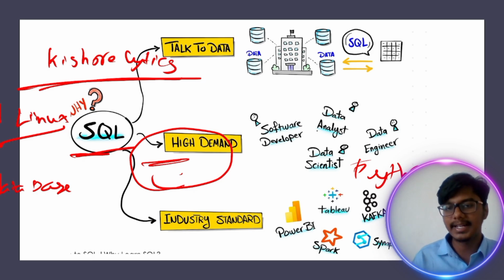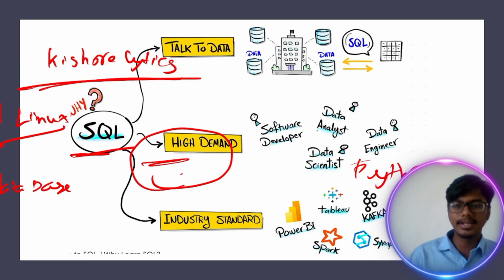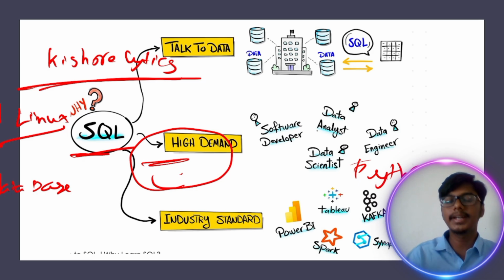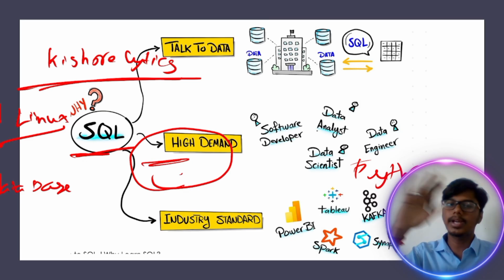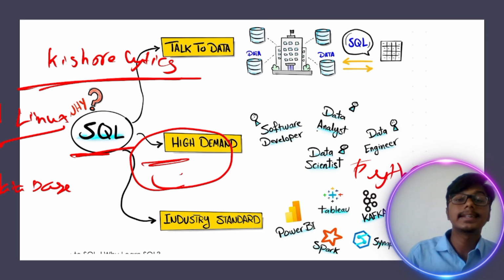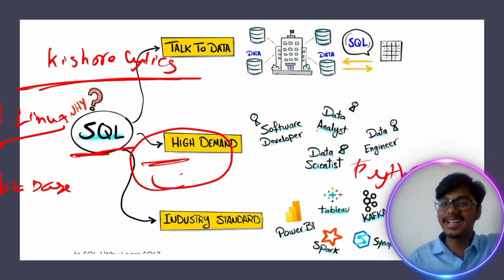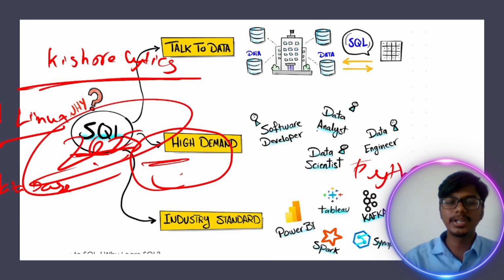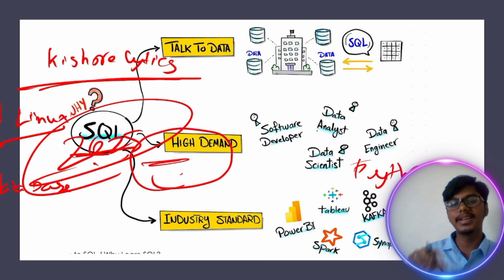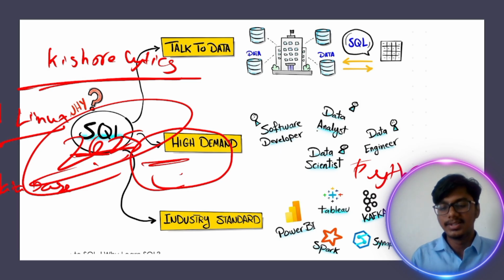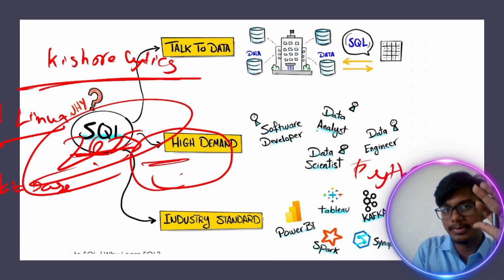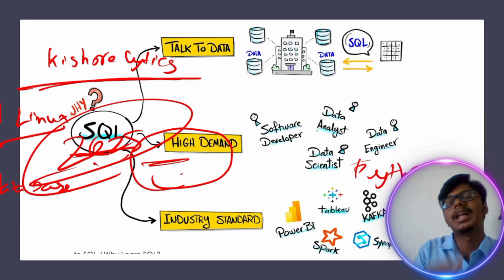Software developers, data analysts, data scientists, and data engineers, everywhere, if you know SQL, you can survive in the industry. It's a very industry standard, because SQL was a hero in 1960, and now in 2025, as you are watching, it's still a very high demand skill. So please learn it, and don't worry about how long this video is. It's worth watching.